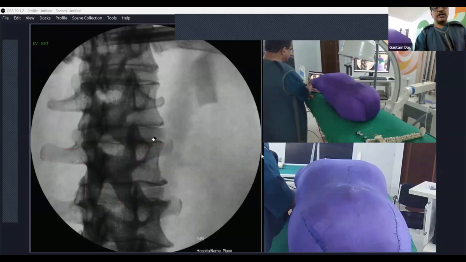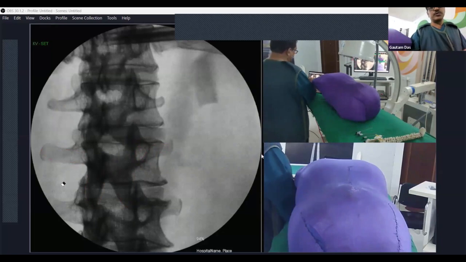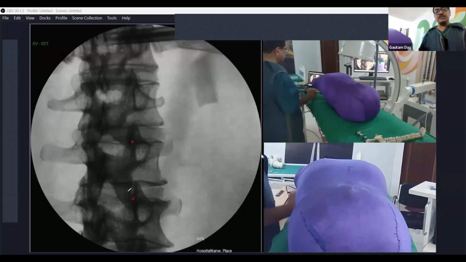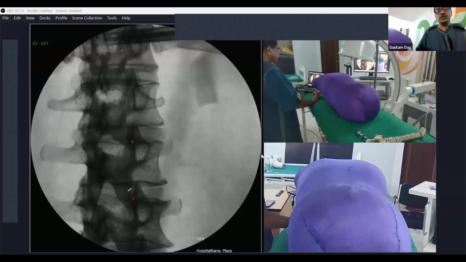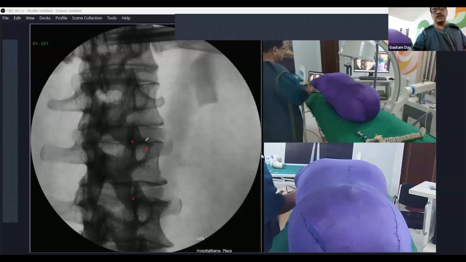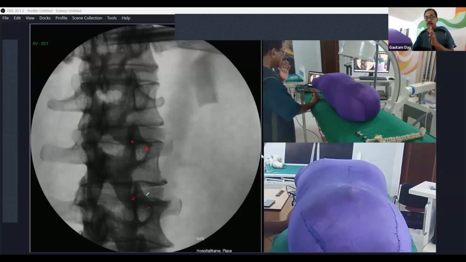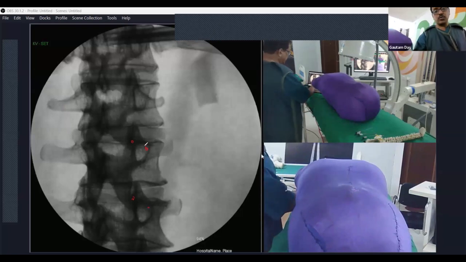Once you are getting the Scottish dog image, then you are ready for a few procedures. What are those procedures? One is intra-articular facet joint. So here or here, you put the needle in the intra-articular facet joint, or you can do the medial branch. For the medial branch, it should be the eye of the Scottish dog, here or here. Then we can go for the transforaminal. As I told you, foramen is from where? One pedicle to another pedicle is your foramen. That means from here to here, the whole is your foramen.